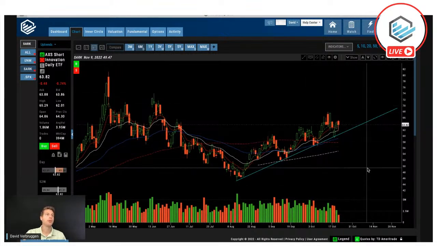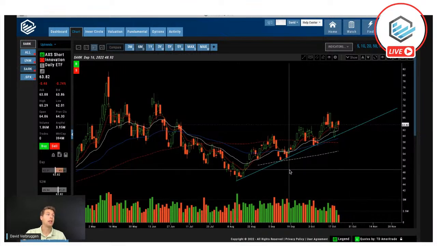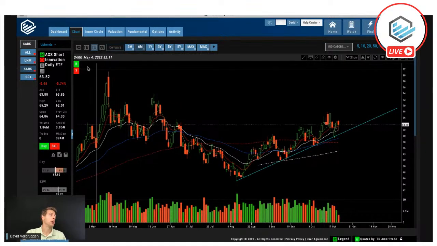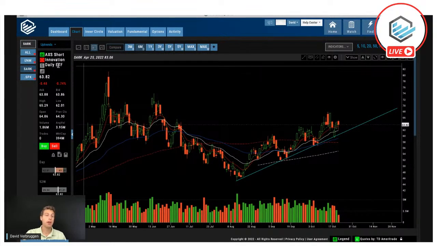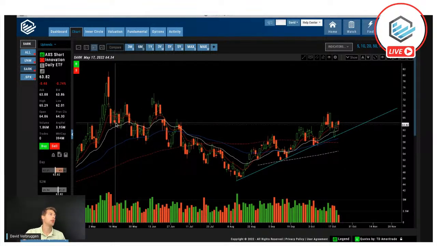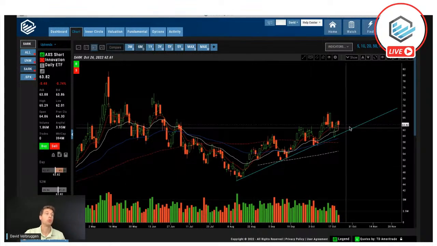What do we think about this trade right here? Do we like it? Do we not? I like the pattern. I like the pattern a lot, actually. It is an ETF, so keep that in mind. It's not going to be a specific company. I'm not too familiar with this specific ETF, so you'd have to do a little bit of research to see what industry, what sector we're talking about right here. But the pattern looks really nice.